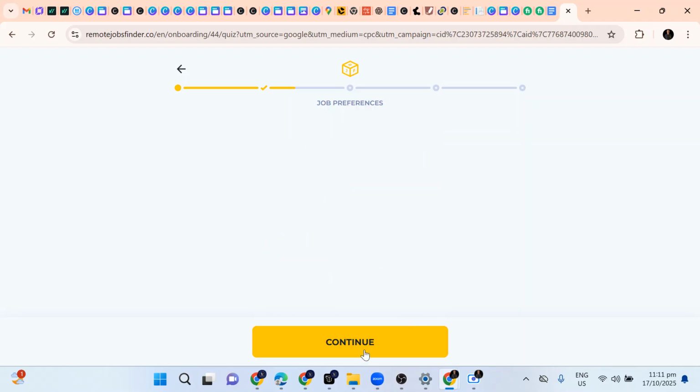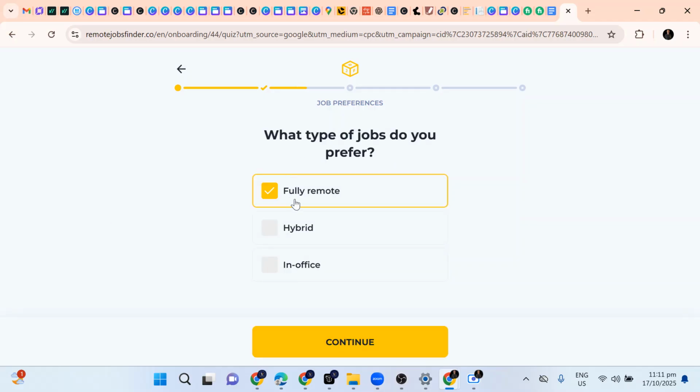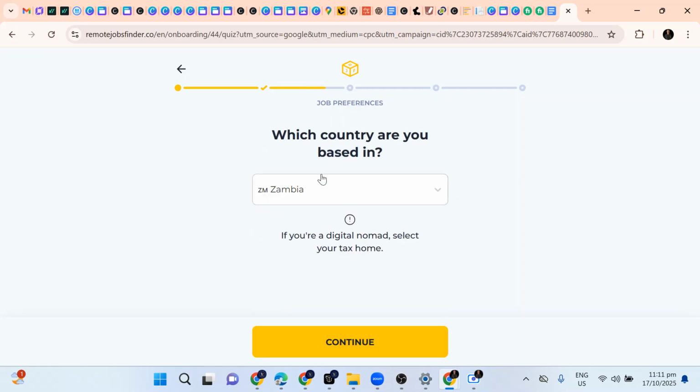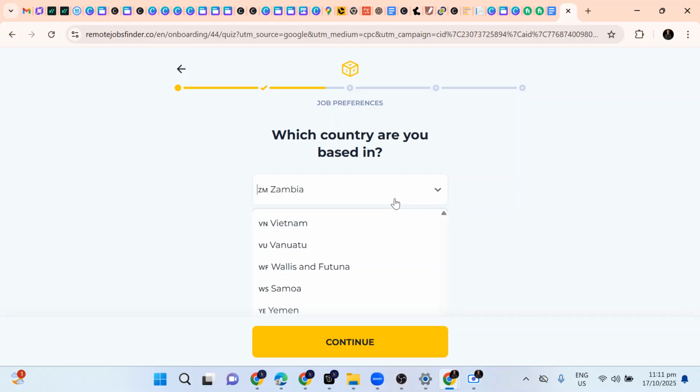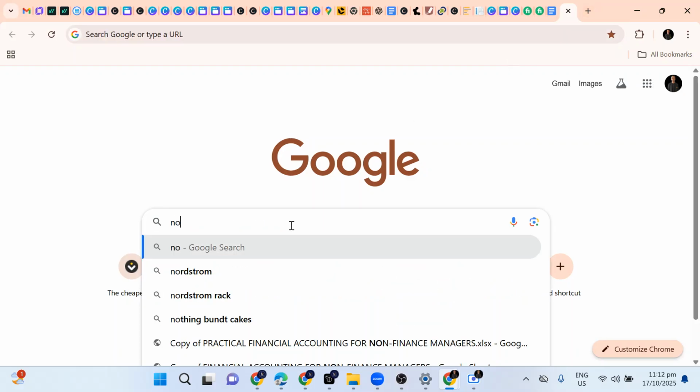From what I'm observing right now, Jobs Presso is also a paid job board, right? For them to ask us this number of questions, obviously it's a paid one. So those of you that are okay paying a few pennies just to access a bunch of jobs that are hiring, you can go ahead and use Jobs Presso. If not, you can stick to the free ones I'm showing you right now, right?